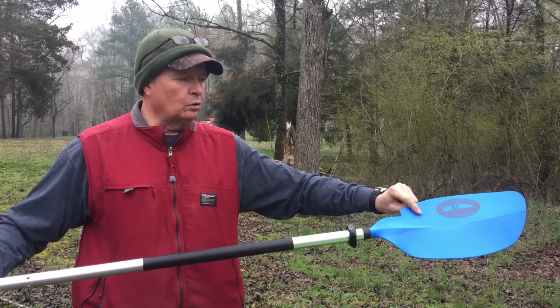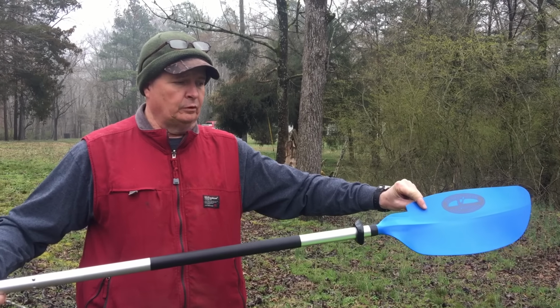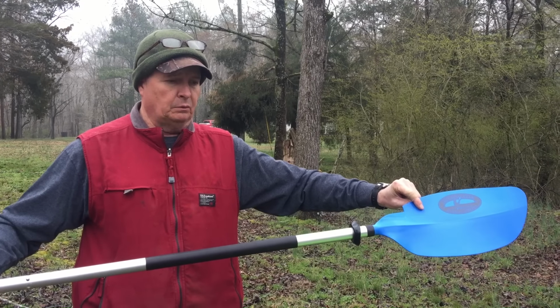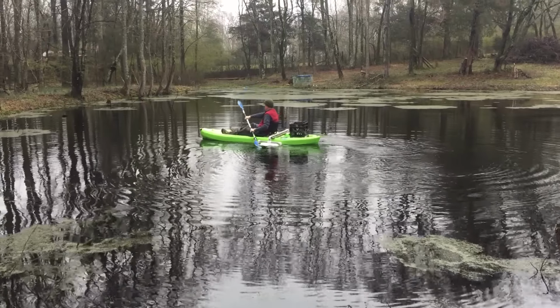Well, after I ordered these, the next day I went back on there, they had went up on the 8-foot ones, and they were like 30-some dollars as well. They were more than the 7-foot ones. But so I was tickled to get these. They seem to be made a little better. I think they weigh about 2.9 pounds, or right at 3, not quite. We're going to try them, getting ready to try this boat here as well.